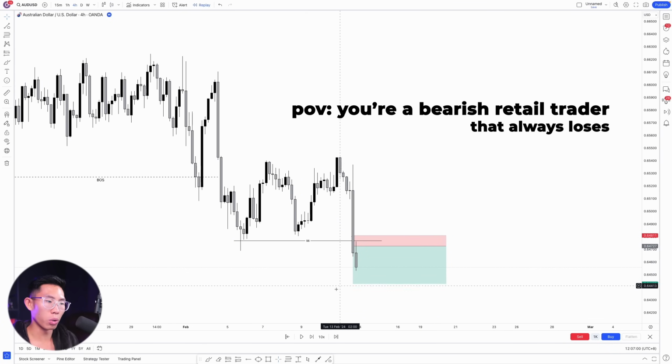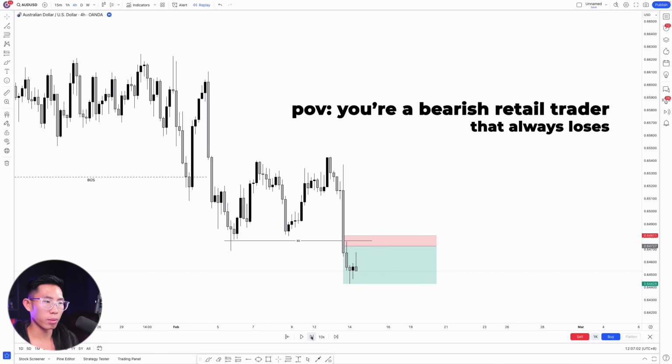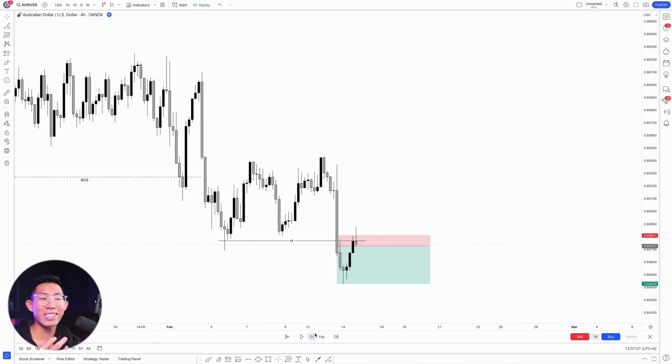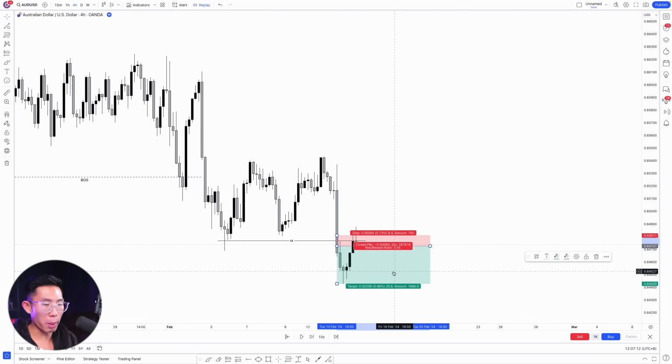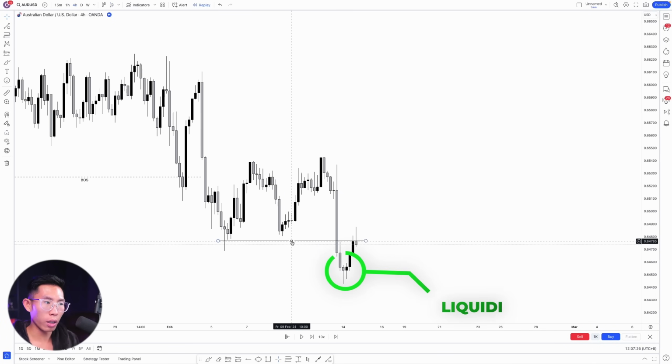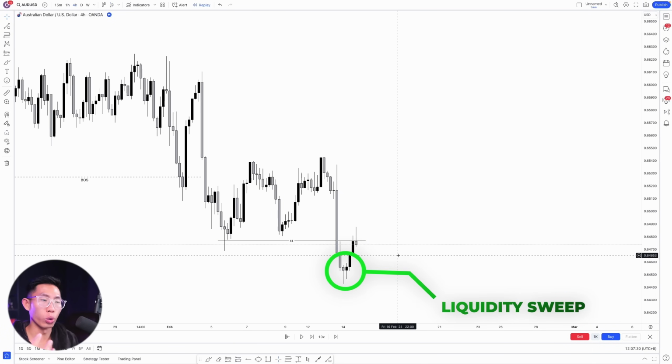And in that scenario, look at what happened next. They also get stopped out. When both sides, the buyers and the sellers, the retail traders, are completely out of the market, smart money was able to grab liquidity. So in this scenario, instead of entering for a buy here or a sell here, you should have been very patient to wait for price to break past the equal lows right here and create what we call your liquidity sweep, which I showed you just now, before entering for the trade.